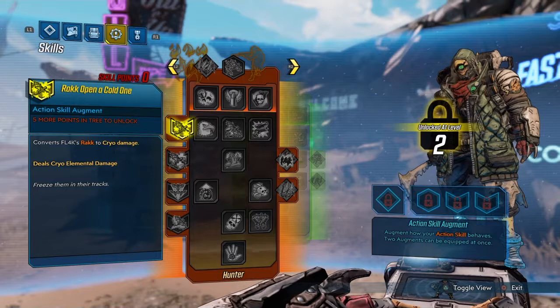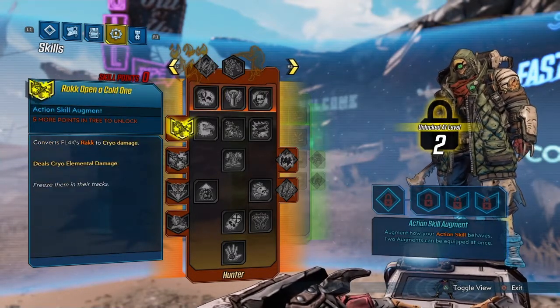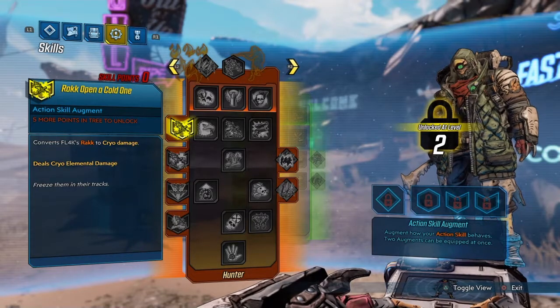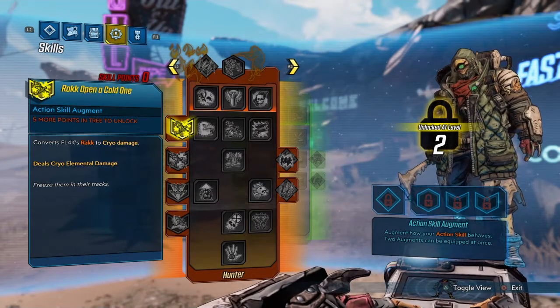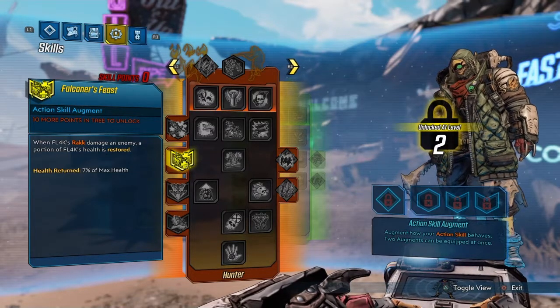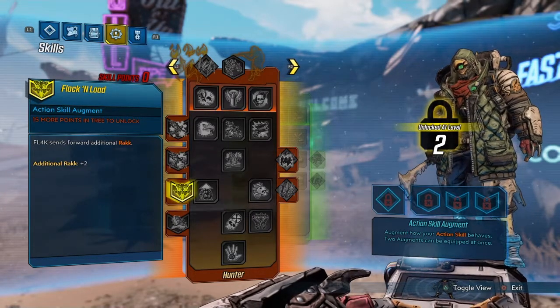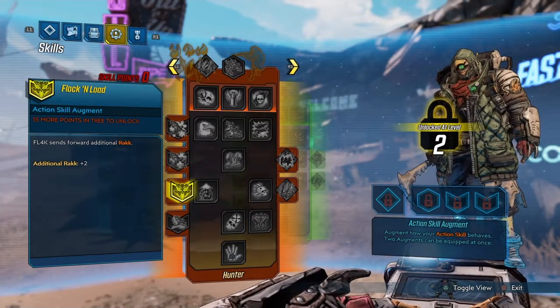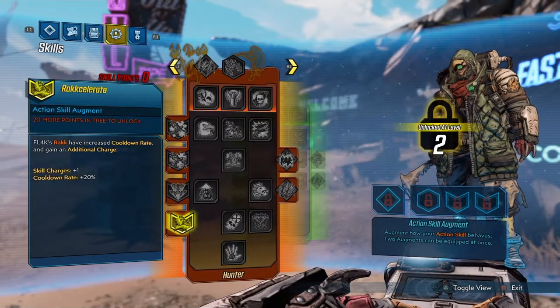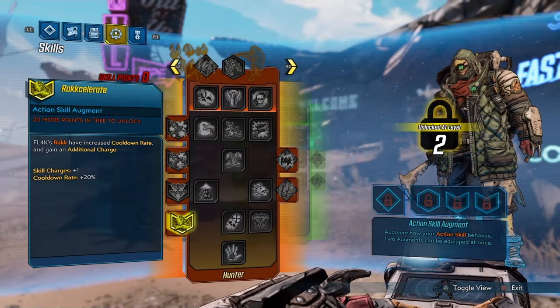tree-related pet. So, starting with the Hunter tree, we have Rack Open a Cold One, which turns the rack damage into cold damage. We have Falconer's Feast, where you heal yourself whenever your racks hit an enemy. We have Flock and Load, which sends 2 additional racks at the target. And we have Rackcelerate, which reduces the cooldown rate and has an additional charge.